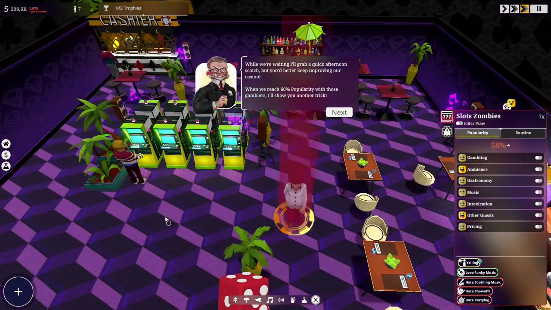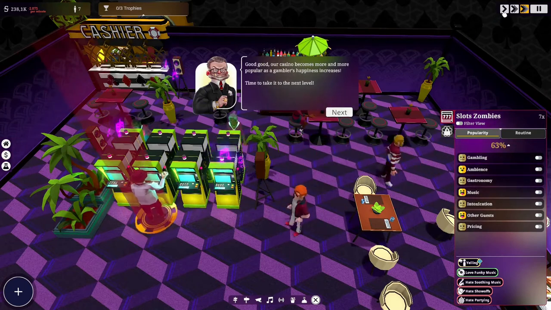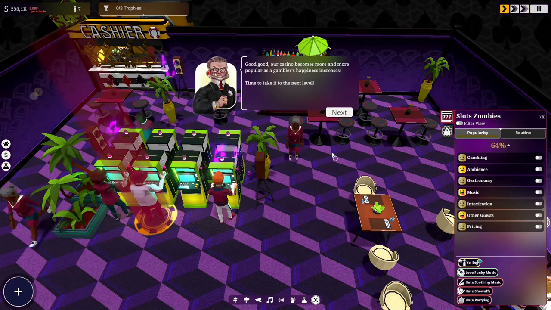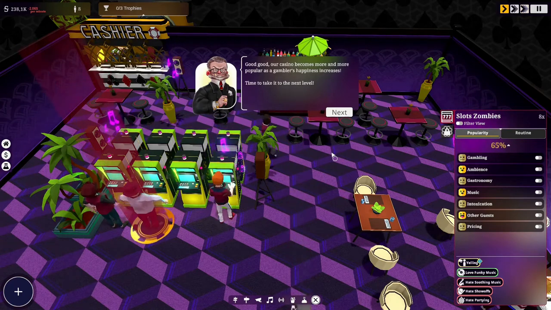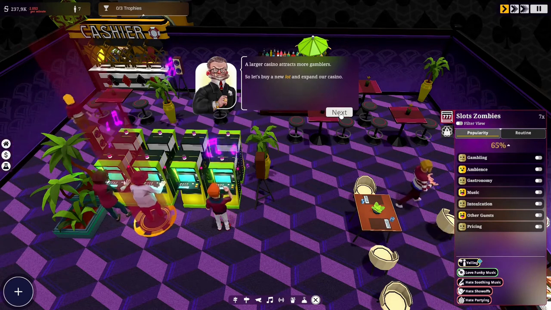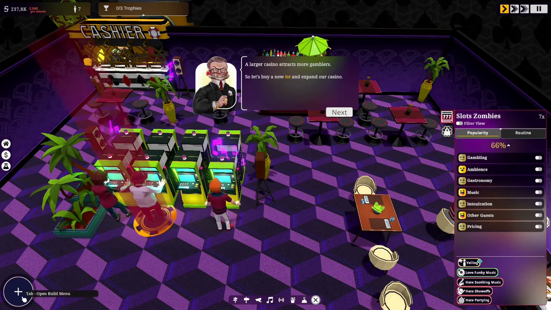When we reach 60% popularity with those games. Good. Our casino becomes more and more popular as a gambler's happiness increases. Time to take it to the next level. A larger casino attracts more gamblers. So, let's buy a new lot and expand our casino.